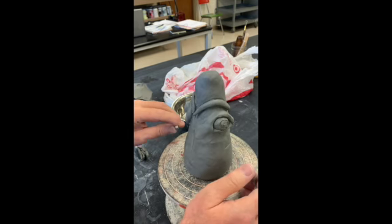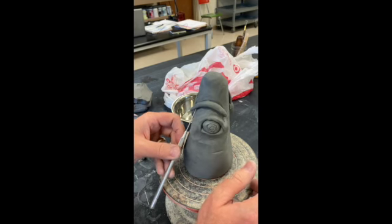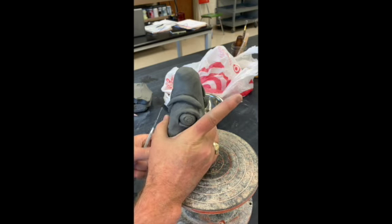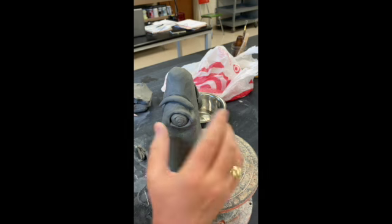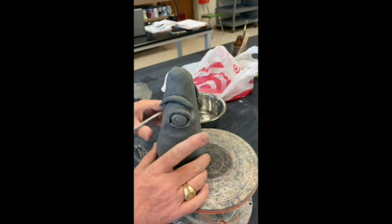I also use the needle for a lot of this. You can also move your sculpture out to the edge of the table so you can smooth that off.